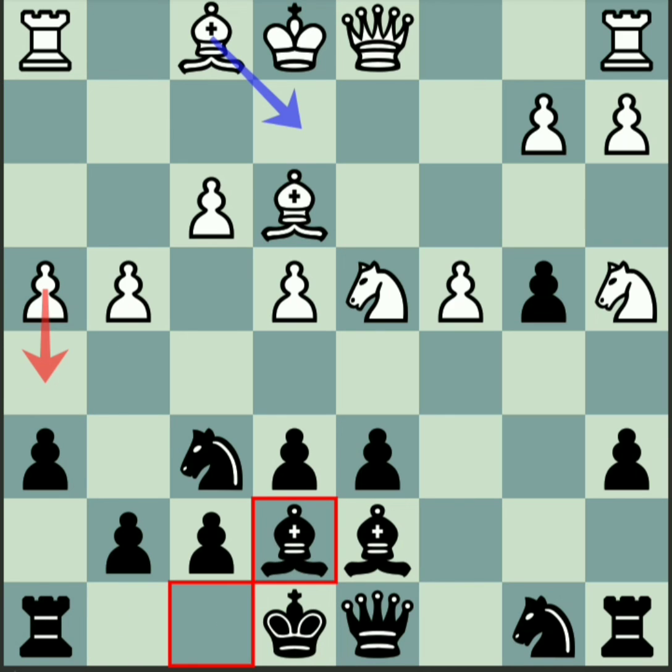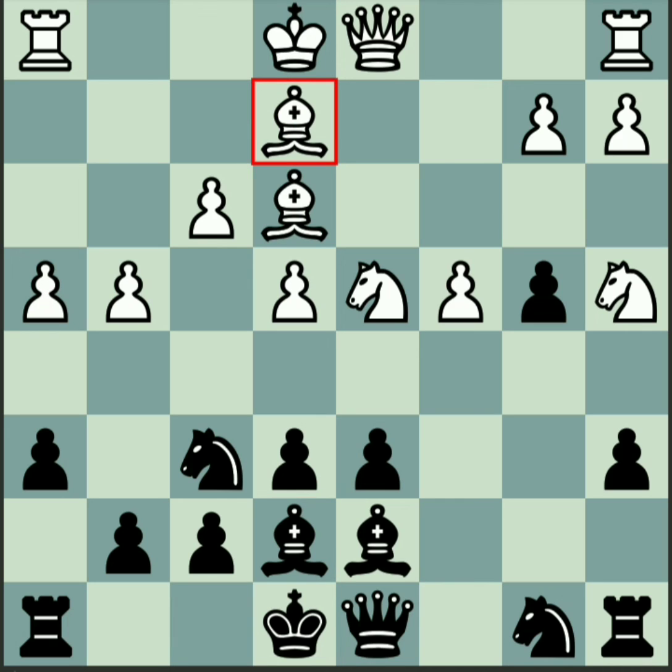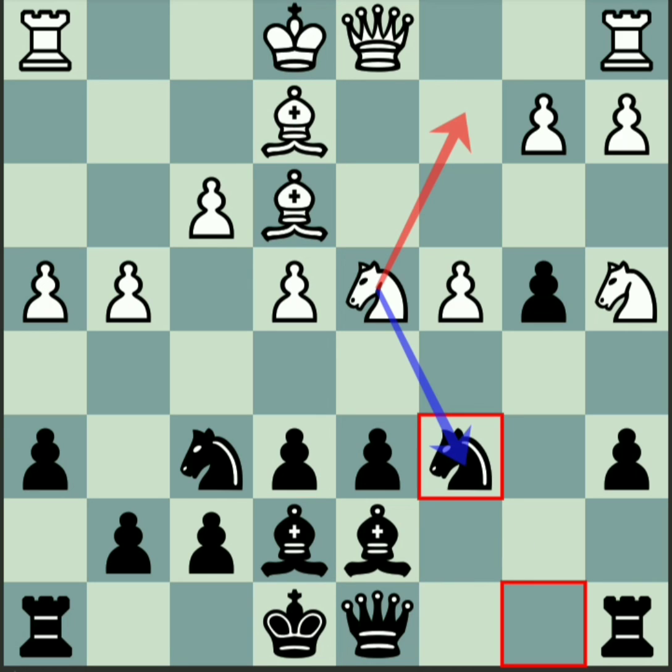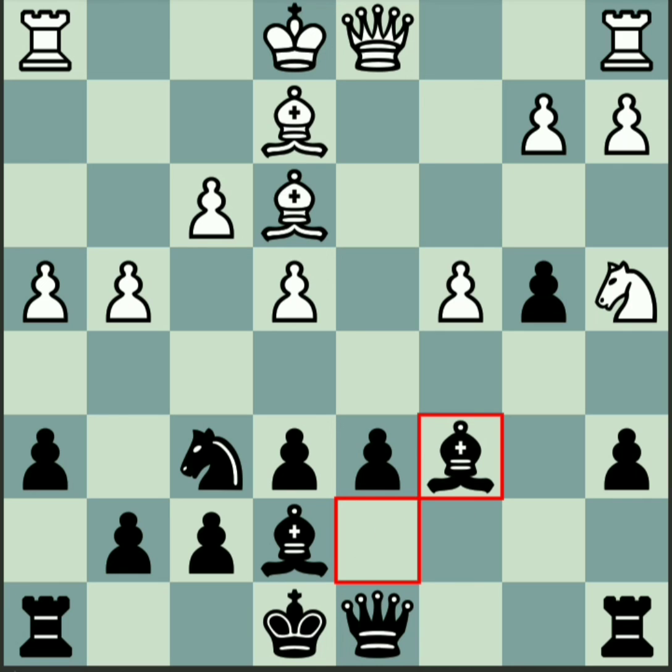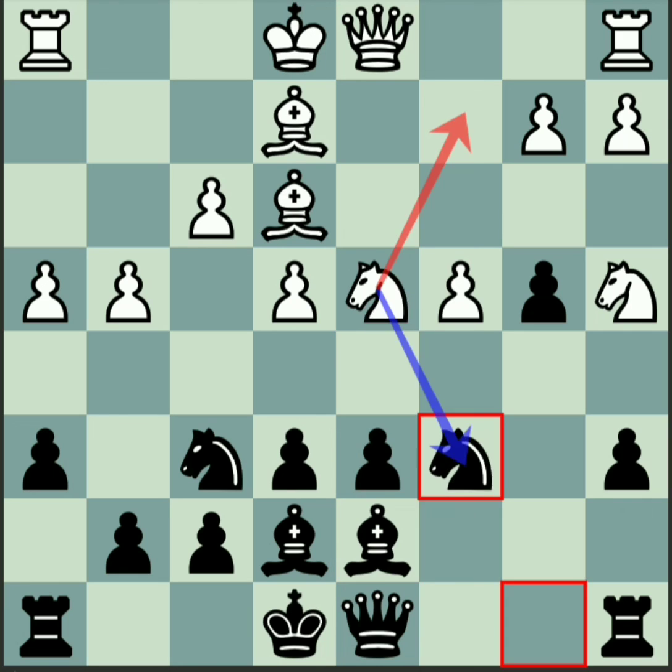Here, instead of an immediate h5, white may offer bishop to e2. Here we have our knight to c6. And if white captures our knight, we have bishop takes c6, which is good for black.